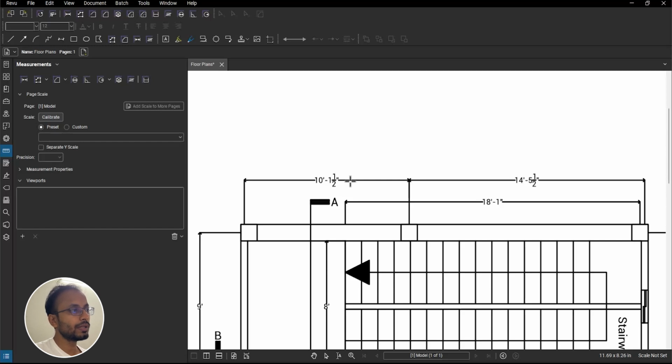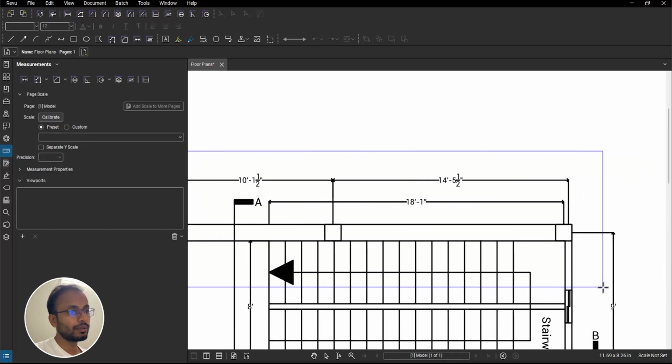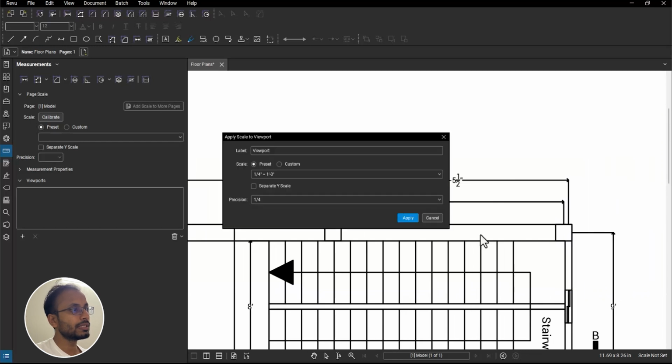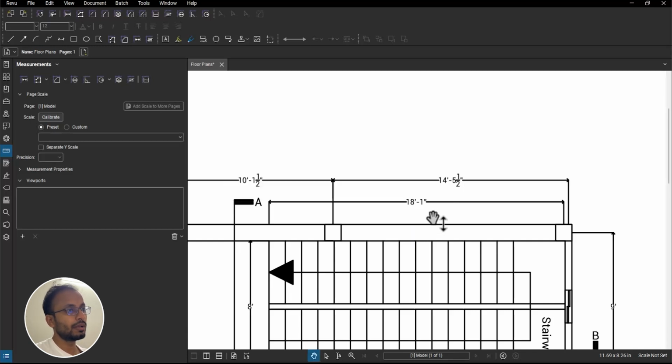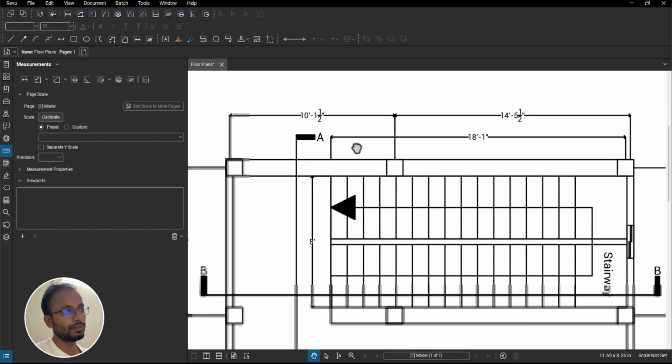So what you can do is create a viewport for a particular portion of that, and then you can assign a certain scale for that particular viewport. In our projects, we're not going to be using viewport, but if you come across any documents that have different scales, you can do that as well.